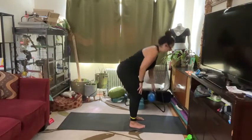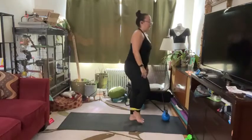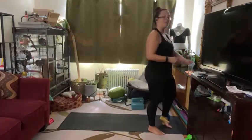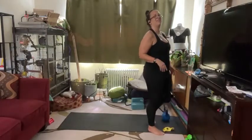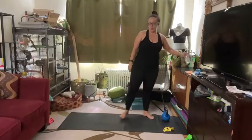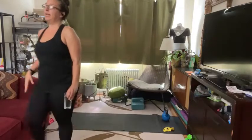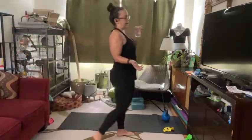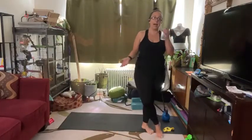We made it through round two! Go ahead and take your band off, take your two-minute break. Walk around a little bit — try not to just completely stand still. Even if you're having a sip of water, you can gently toe tap side to side, maybe shaking those legs out. I love a good hip circle.